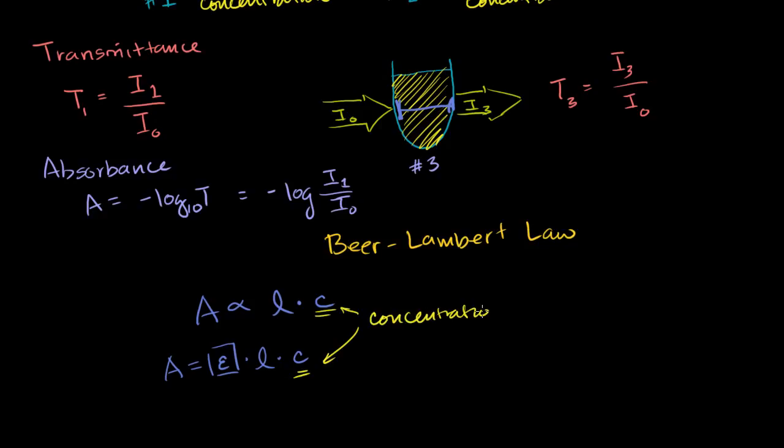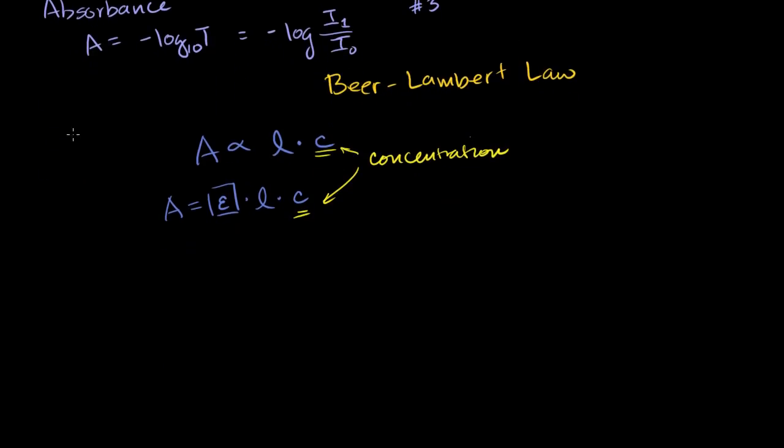Concentration. And the reason why this is super useful is you can imagine if you have something of a known concentration. Let me draw it right here. So let's say we have an axis right here, and over here I'm measuring concentration. This is our concentration axis, and we're measuring it as molarity. And let's say the molarity starts at 0. It goes, I don't know, 0.1, 0.2, 0.3, so on and so forth.